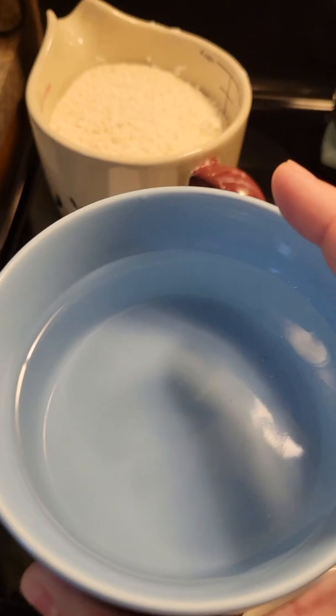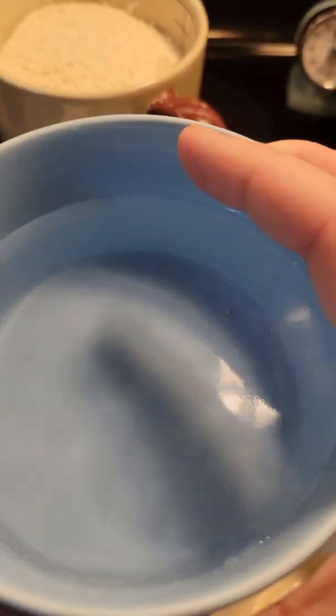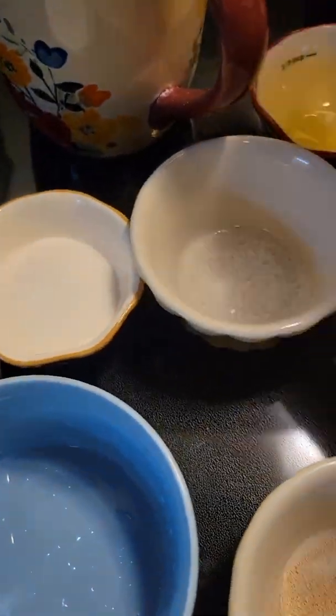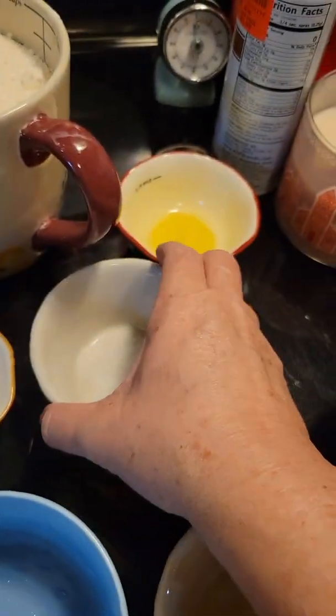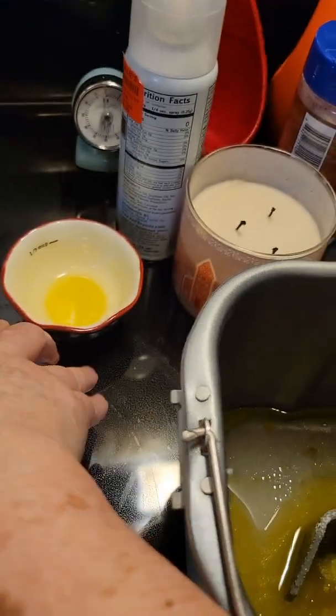But I have a cup of warm water. It's important that you do warm water because it kind of activates the yeast. So I'm putting my water in first. Then I have a 1/3 cup of olive oil. That goes in. I have 2 tablespoons of sugar. 1 teaspoon of salt. I use the kosher salt for all of my bread.